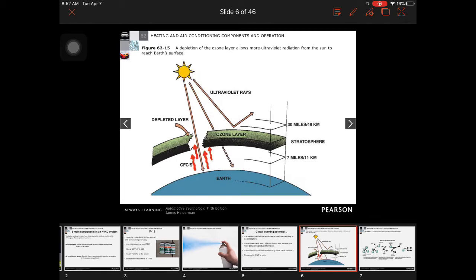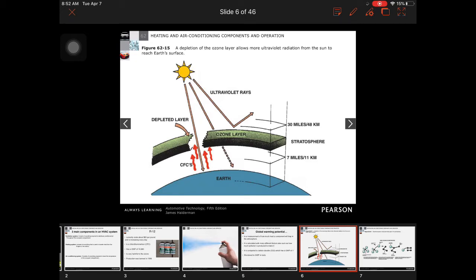Now, if you guys have ever been into a bigger city and you've heard them talk about the heavy ground level ozone, those days where it's a breathing hazard because there's a heavy ground level ozone, that is the same thing as the ozone layer in the upper atmosphere. We call it smog when it's at the ground, and what it does is it kind of blocks that sun, and it makes it look like a foggy day generally. Okay? So if you're trying to visualize it, that's kind of what's going on.